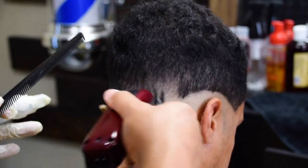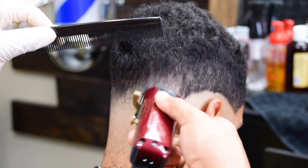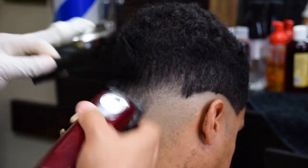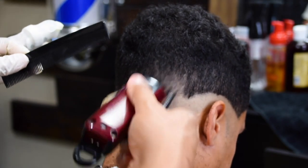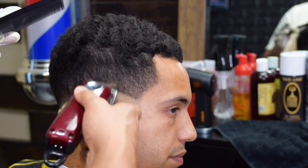And if you ever feel like you're stuck, like I said, just start with a higher guard in whatever area you're trying to blend out. If that guard that you're currently using isn't blending out the area, then just go to a lower guard. So always start out with a high guard, and if that's not cutting it, then go to a lower guard.